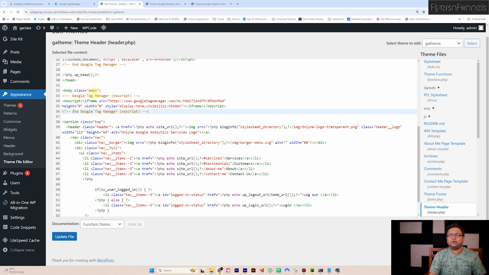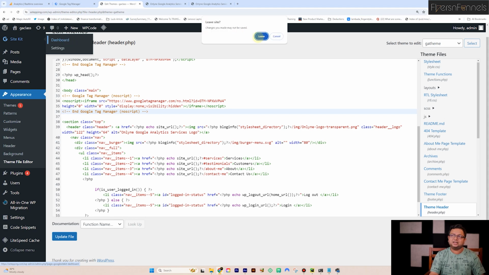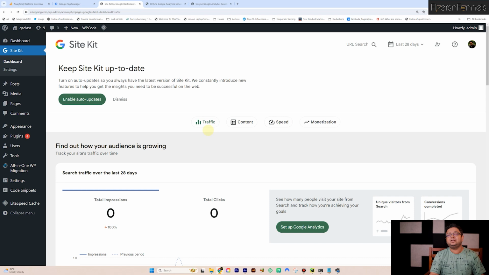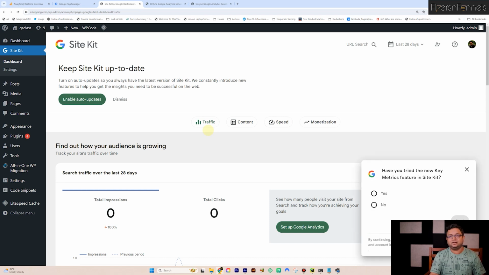But this is one of the methods. We are not going to do that. We are not going to touch the code over here. We are going to do it using Site Kit. There are other plugins as well, like GTM for WP. You can use that plugin as well for doing the same, but we'll leave other plugins for now, and we'll use Site Kit first of all to make the connection between Google Tag Manager and the website.